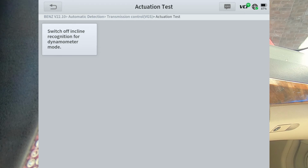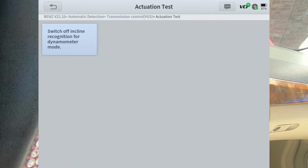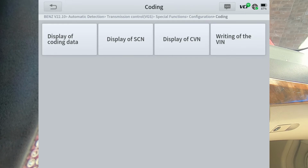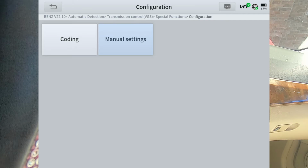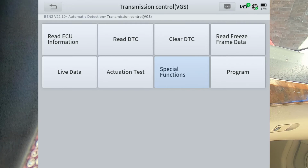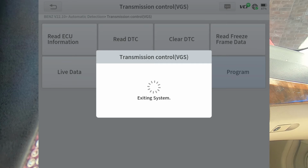So we're going to go ahead and hit actuation test. That's what you got there. Special functions. We'll do configuration. Again, you got some coding, things that you'll be able to change, manual settings, teach-in processes. So you can reset the adaptation values, things like that. Of course, you got the same program option there under the transmission control module.